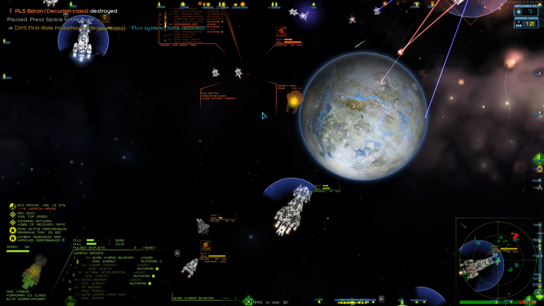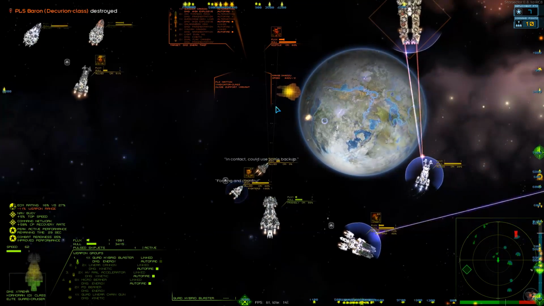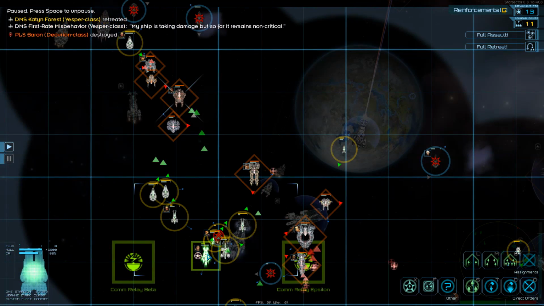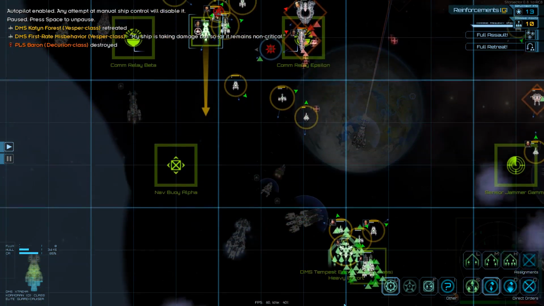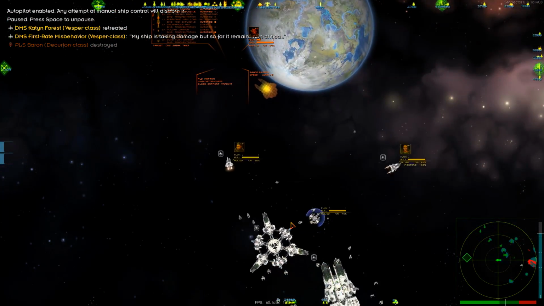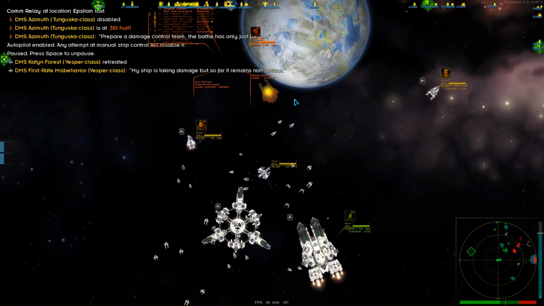So actually, we're gonna fall back, I think, to the station. I'm gonna have to send you to retreat. By the way, just you retreat for now. I want to see what's gonna happen down here. Yeah, Tunguska's down.